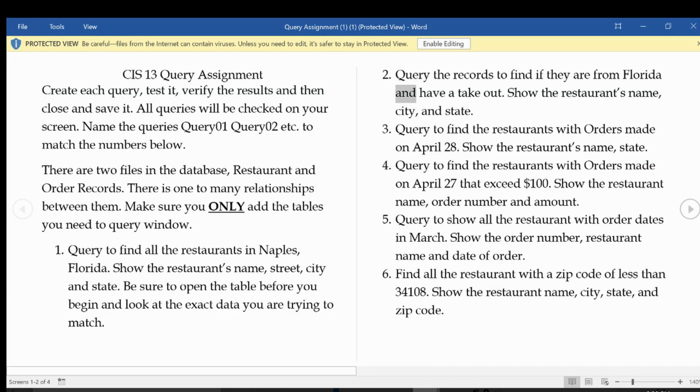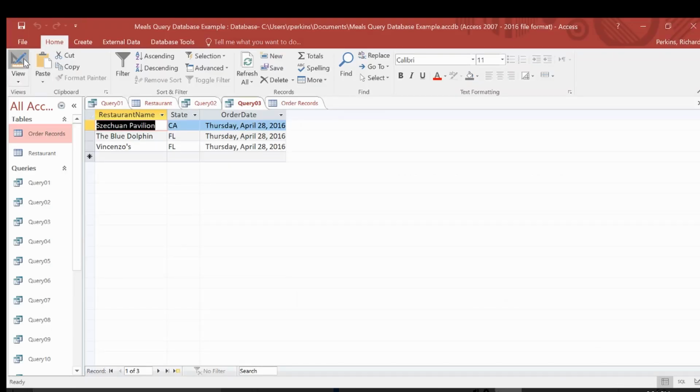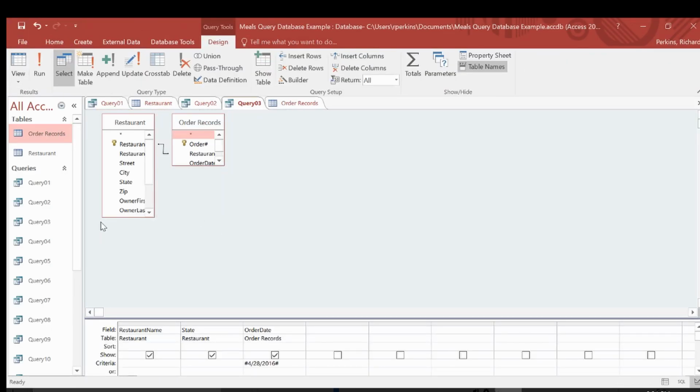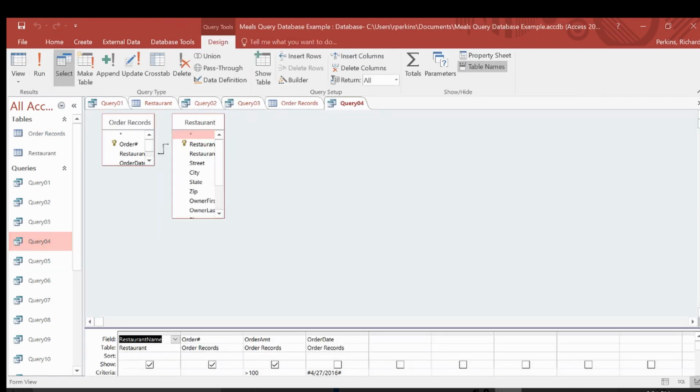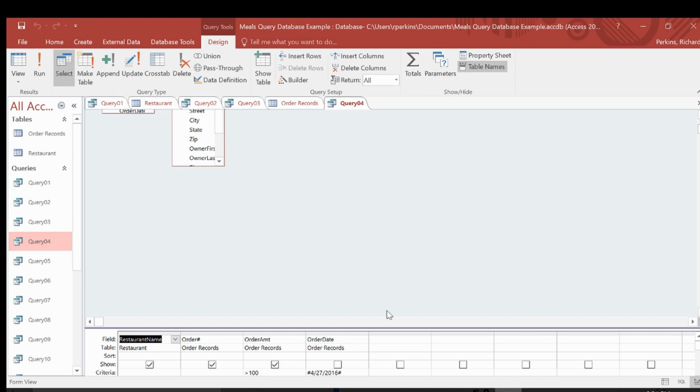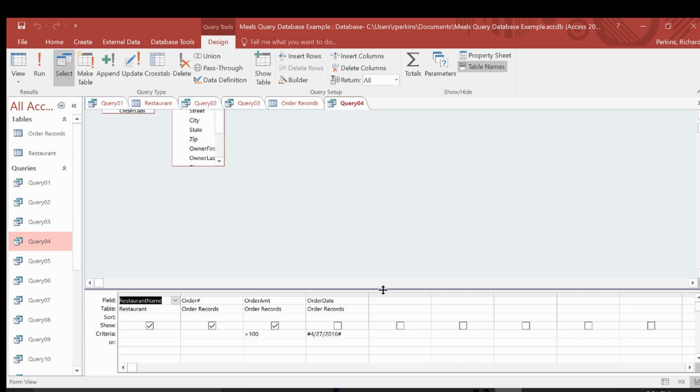This one says query to find all the restaurants with orders made on April 27th that exceed $100. If we look at query 4, we're trying to do the ones that exceed 100, exceed meaning greater than $100, and the ones that are on this date, and that are over $100.